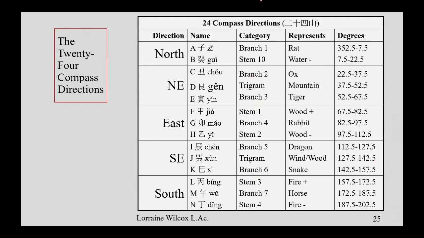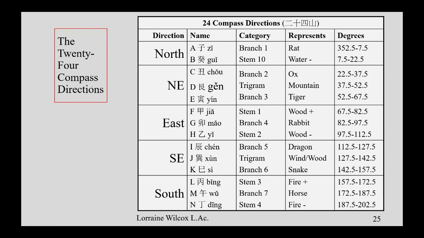So the final thing I want to talk about is that mostly we've been talking about time, but I've mentioned space a little bit. And the compass, of course, the Chinese invented the compass. They divided the compass into 24 compass directions, or they're actually called 24 mountains in Chinese, just like there are 24 jieqi. And so time and space have things in common.